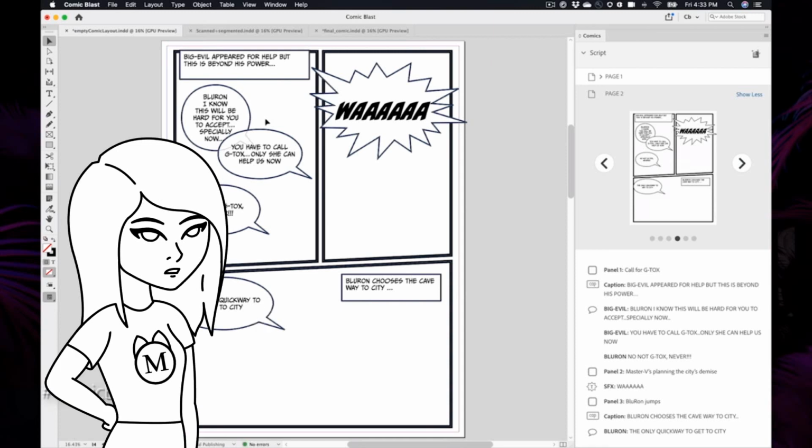Which is another thing, these word bubbles are really big, they're basically taking up the whole panel, so it looks like they would need to be resized, so you might as well just skip this and make them yourself. I actually don't care for small word bubbles because I don't want to have to squint while I'm reading a comic, but this is the opposite problem. The word bubbles are taking up too much room in the panel.